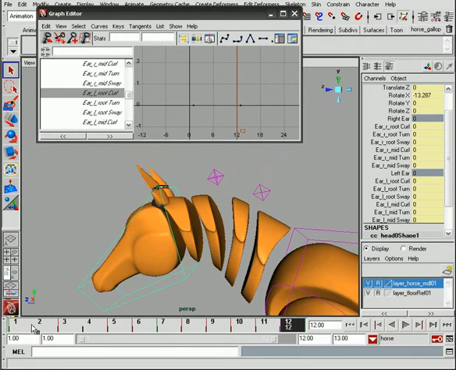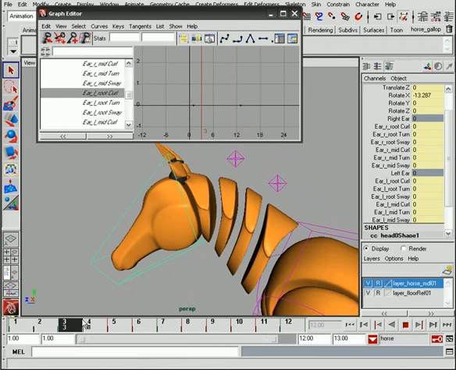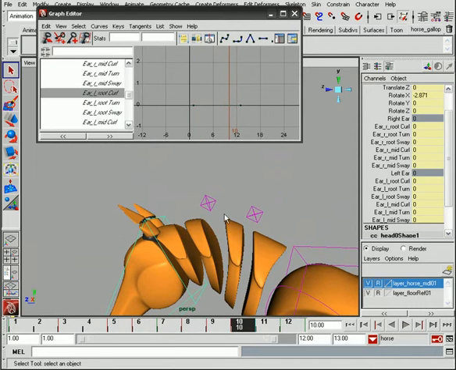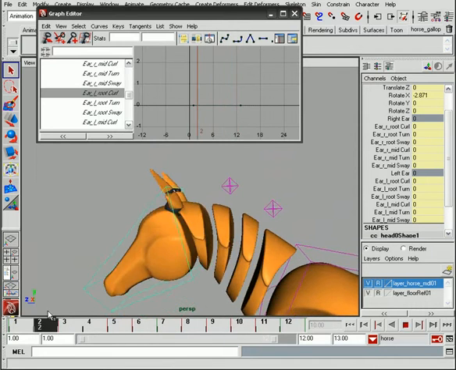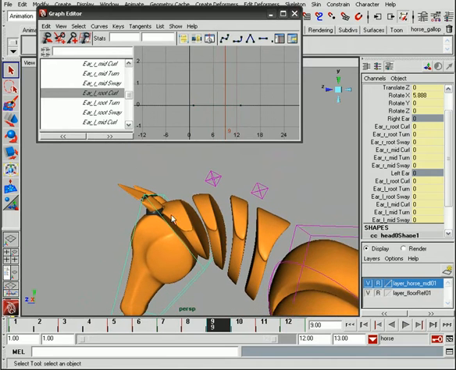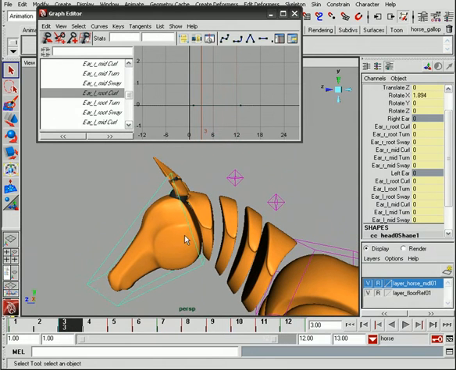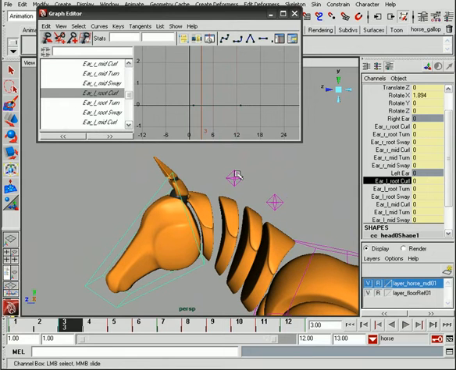And begin. So as the head's moving back, we're going to want the ears to rotate a little bit more forward. And then as the head's moving forward, the ears are going to move more back. And because of this being a forward run, the ears are going to favor more of the down or back position. So knowing that, let's go to about frame 3, and we're going to want to go to the L root curl channel, and let's go ahead and rotate that back some.